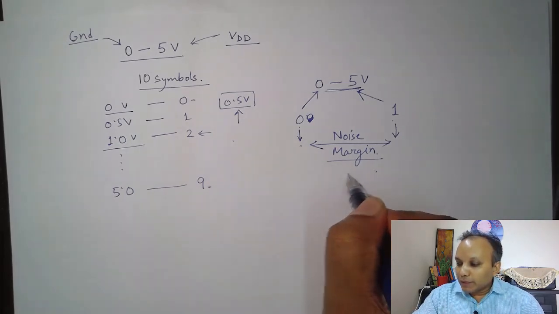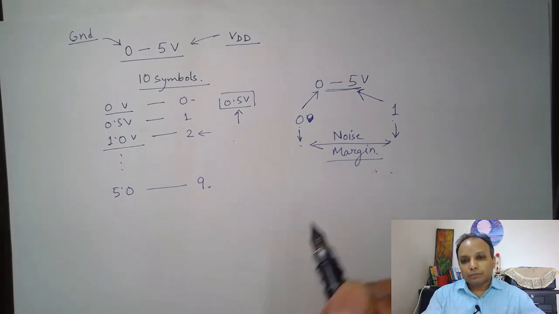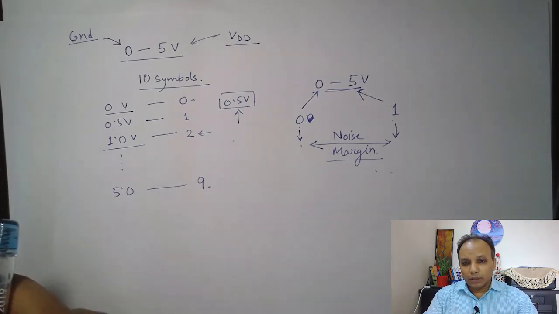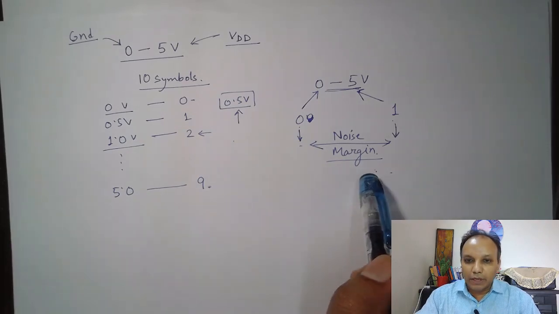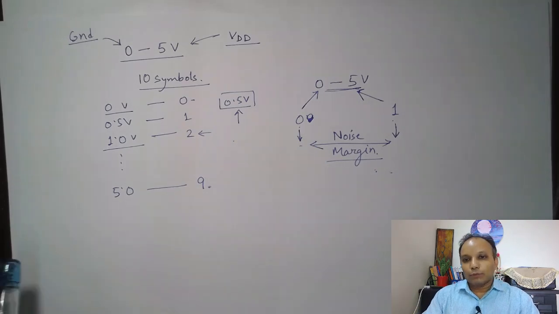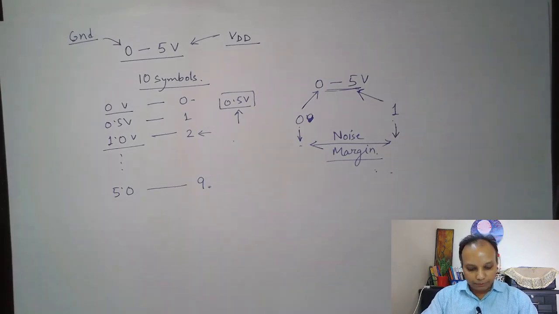So, because of this the binary number system has been accepted for all computing purposes. I hope that makes sense. There are many other reasons, and I am just very briefly introducing you to this noise concept. But going forward, when some of you take other courses on especially communication etc., this concept will become very relevant. All right.